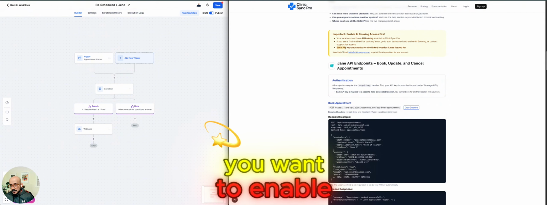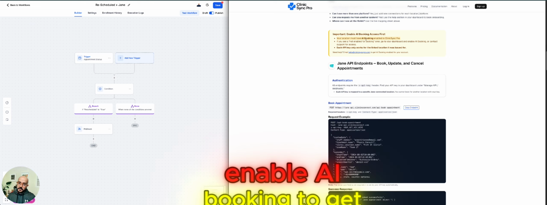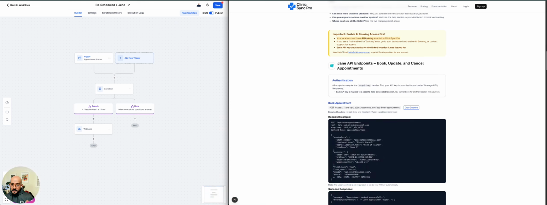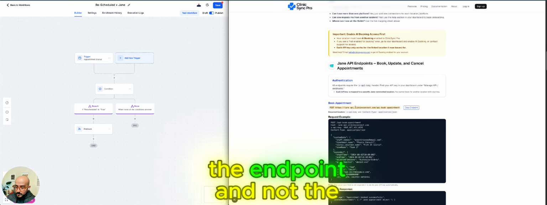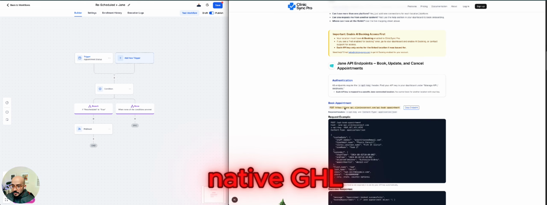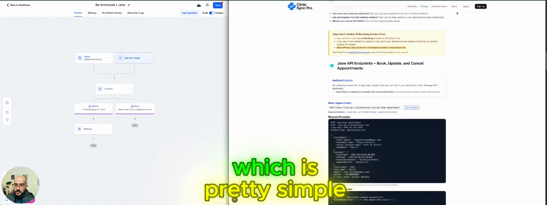And obviously, two things. You want to enable API access, and you want to also enable AI booking. Enabling AI booking is for everyone. You have to first enable AI booking to get access to these functionalities. And then for those of you that want to use the endpoint and not the native GHL, you need to also get your API key as well, which is pretty simple.